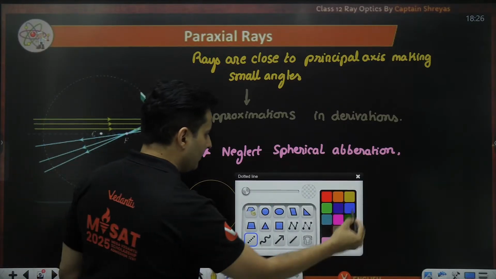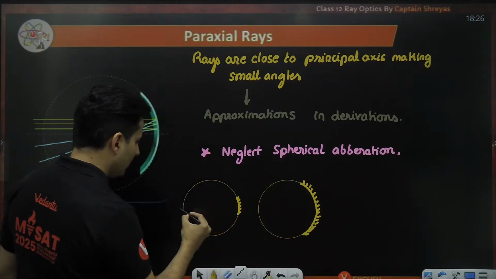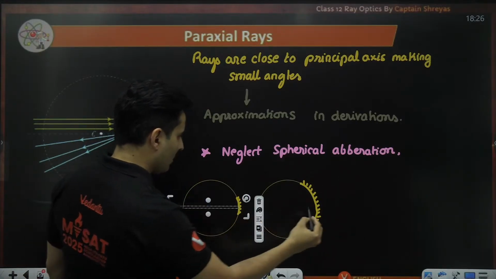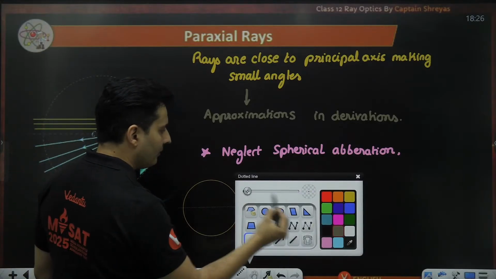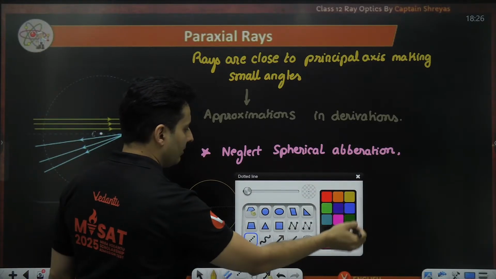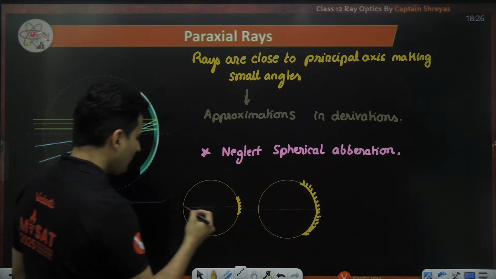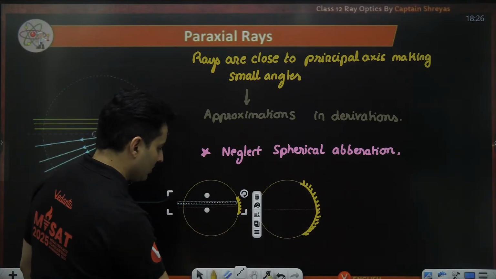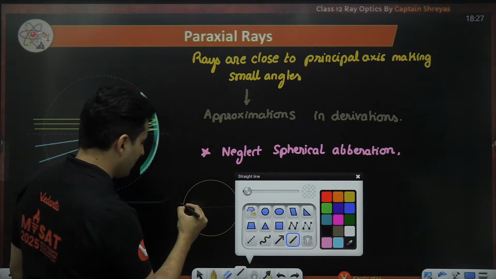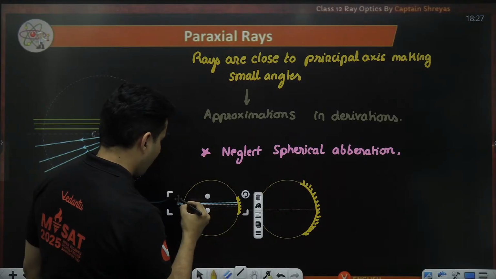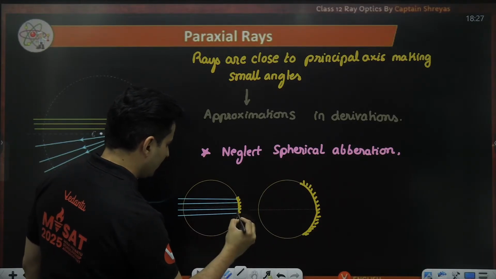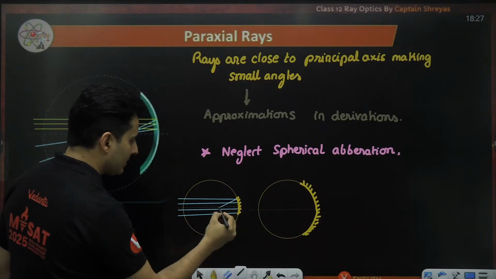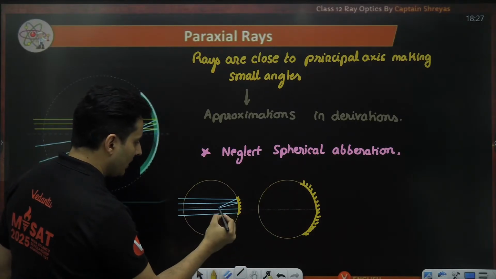So just imagine this is our principal axis. Now light rays are coming onto it and falling, and we want to see where they meet. If light rays are coming like this, like this, like this, and like this, you will see the light rays will probably meet over here, maybe like this.